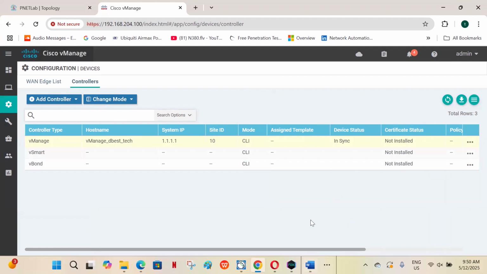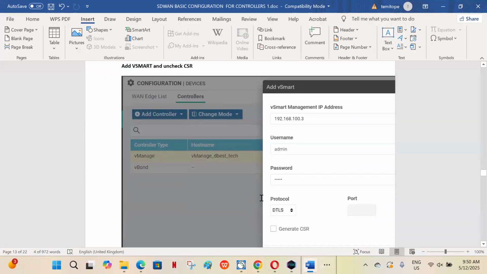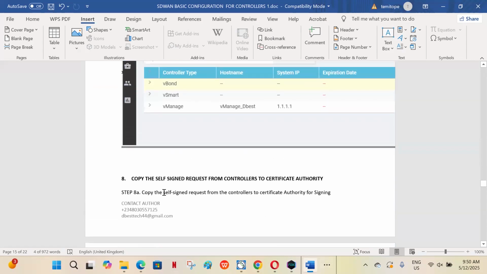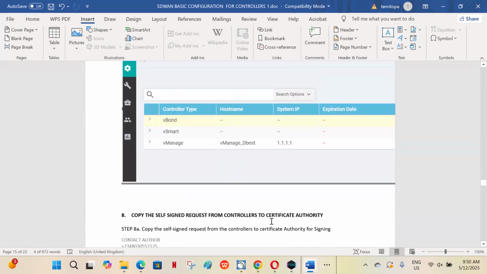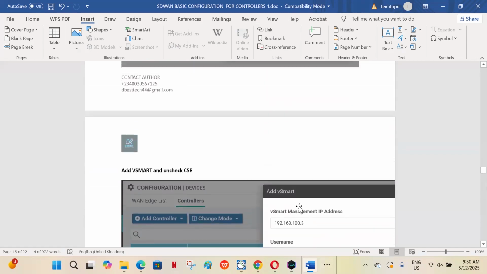So we've not completed what we are doing. So let's go ahead. Let's do that. So the next thing for us to do now is, we have to generate self-signed certificates. That's the next thing.